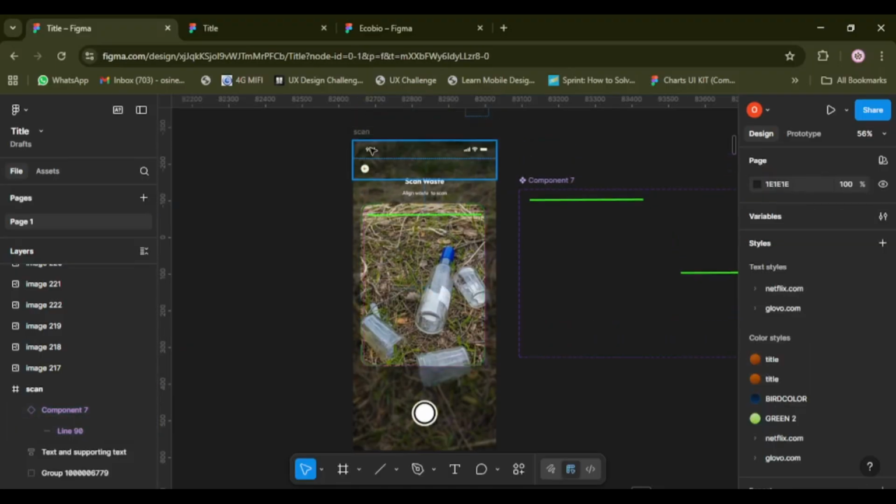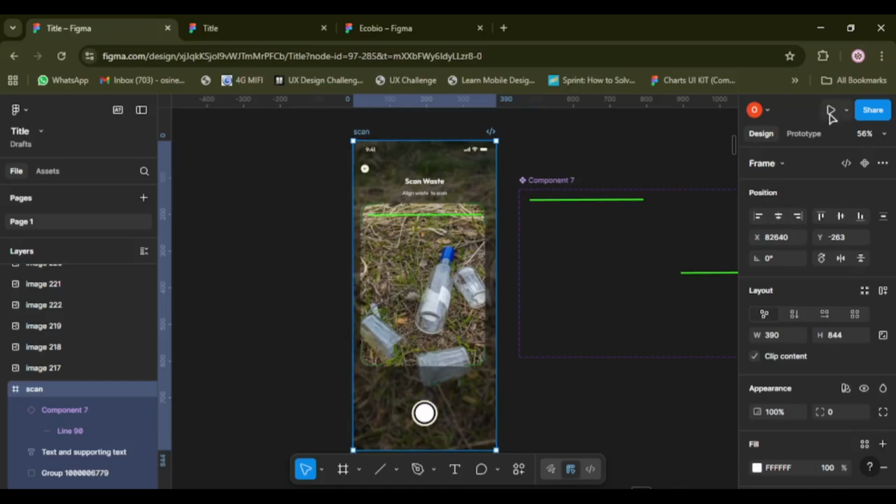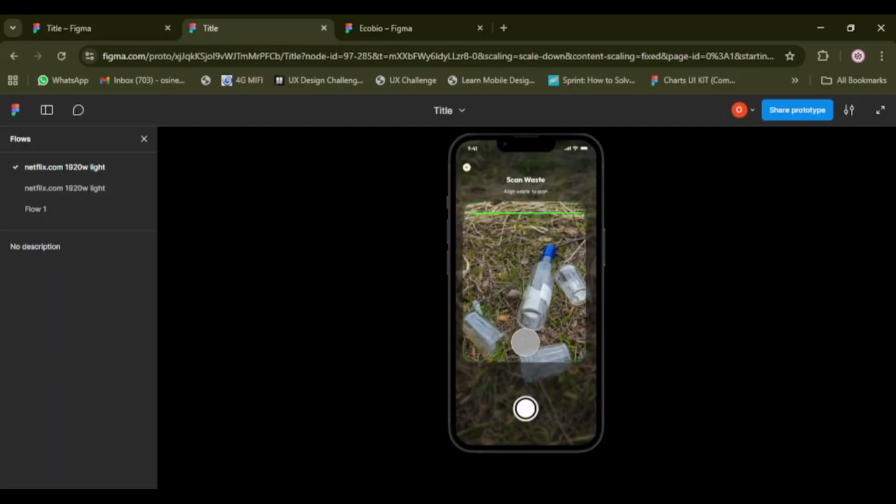Let's play our prototype just to be sure. So it didn't work. Let's change it to Smart Animate.